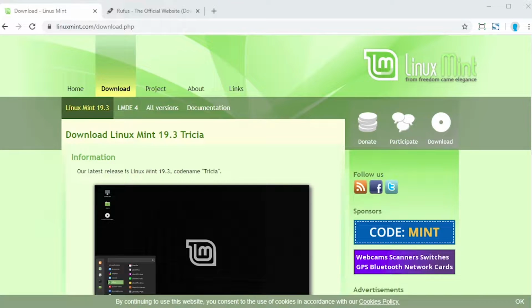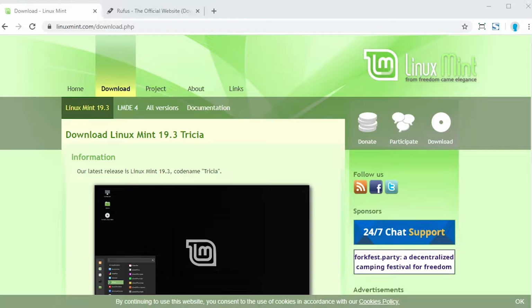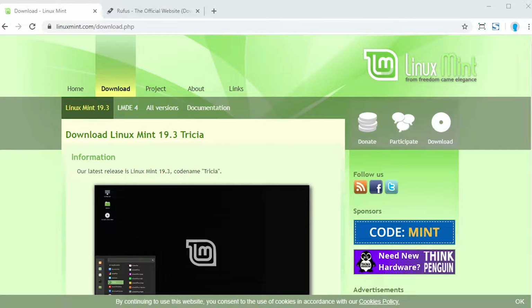All right, so when it comes to Linux distros, you have multiple options to choose from. There's a lot of Linux distros out there. But if you're used to Windows, I would recommend Linux Mint because the user interface layout is very similar to Windows and you'll be able to navigate the operating system pretty quickly. You'll be able to learn how it works.